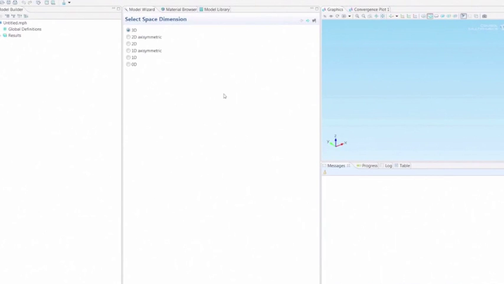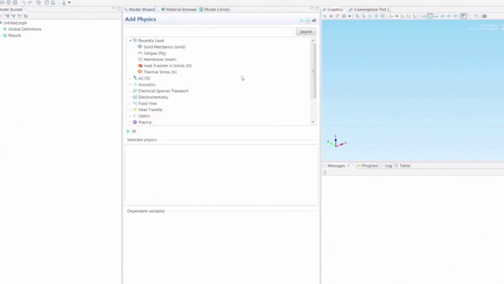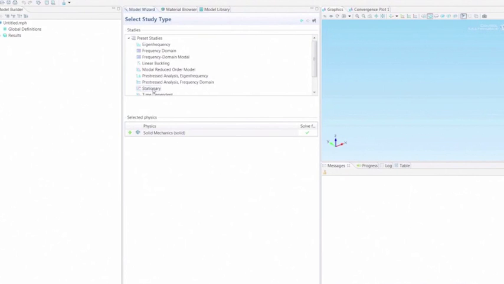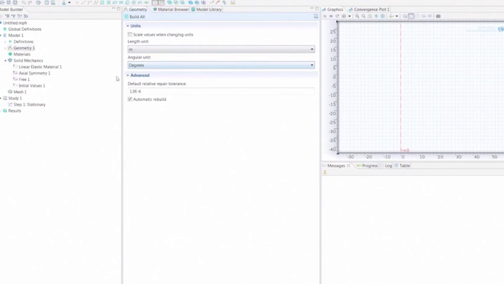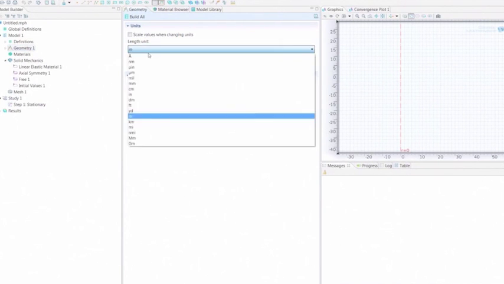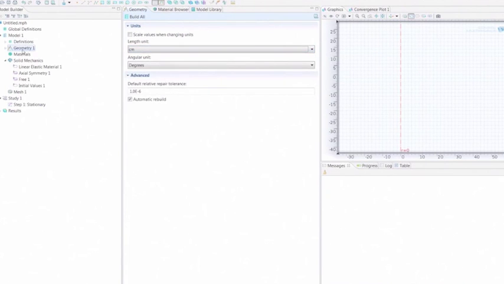All right. So let's model this application in COMSOL Multiphysics. This orthotropic container will be modeled with the 2D axisymmetry, and I will utilize the solid mechanics where I will ramp up the load, or pressure, via a stationary study. By selecting this, you get certain nodes in our modeling tree which are predefined. You can see that one of them is for the geometry, and I will just change it to centimeters before I create the geometry.